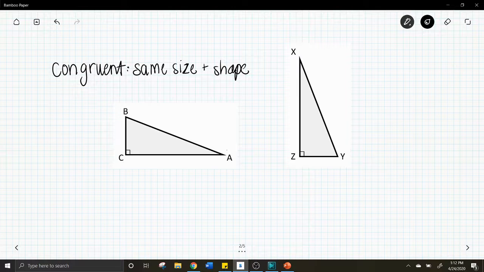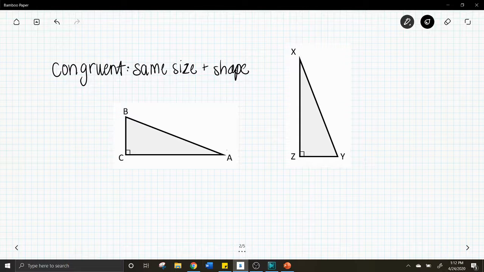One way to figure out if 2 figures are congruent is to position them one on top of the other. So if I could pick these 2 triangles up off of my screen and lay them on top of each other and they perfectly lined up, I would know they are congruent. So I can't actually physically do that. I can't take them off this screen and move them around. So what we're going to do is use some transformations to position them on top of each other on this screen still. So we're going to move those shapes around. Imagine they're just stuck to the screen, but I can still move them around. Okay, so try to visualize that with me here.